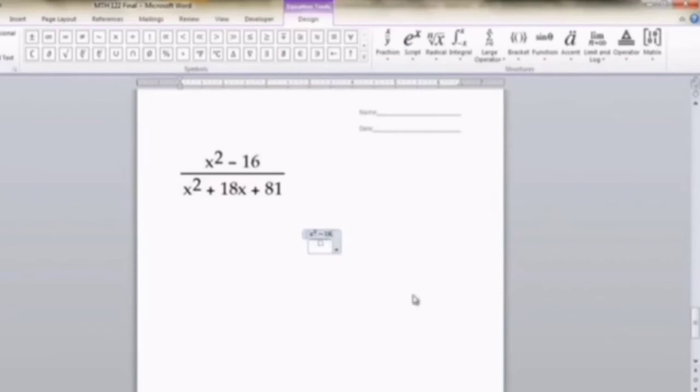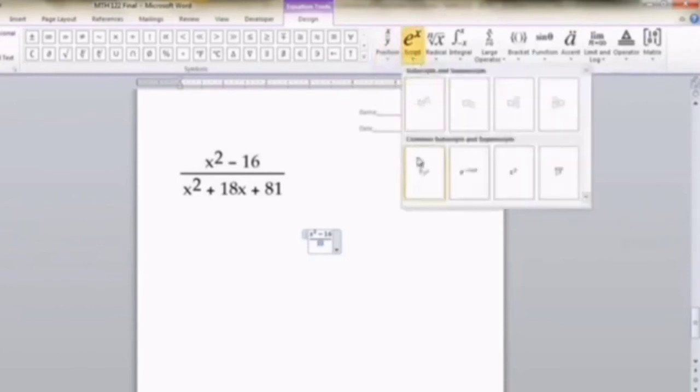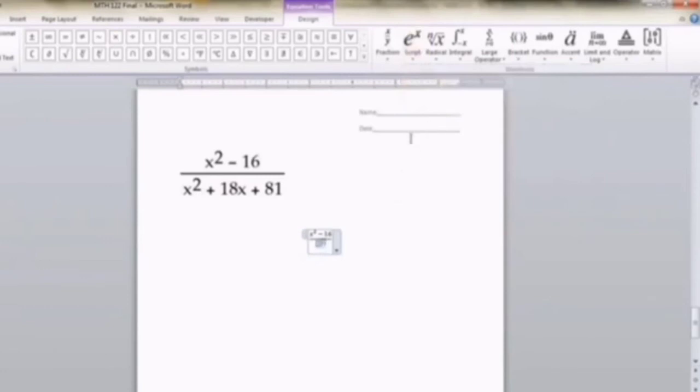Then I'll go to the bottom. That's the denominator of my fraction. Now, on that denominator, when I click on it, I can actually go back. I want to click my x squared. I will go back to my fraction and my exponent. Now, I might decide to use that x squared, but I don't really want to use it this time. I want to use the one with the space, the exponential space. So I'll click on it, and then I'll put my x sign, and then on the top I'll put my squared. That's my superscript. I'll put it at the top.